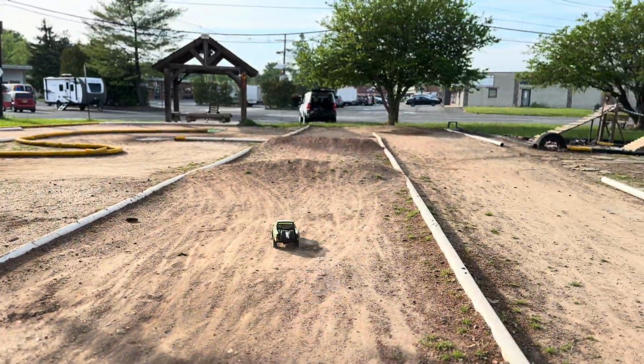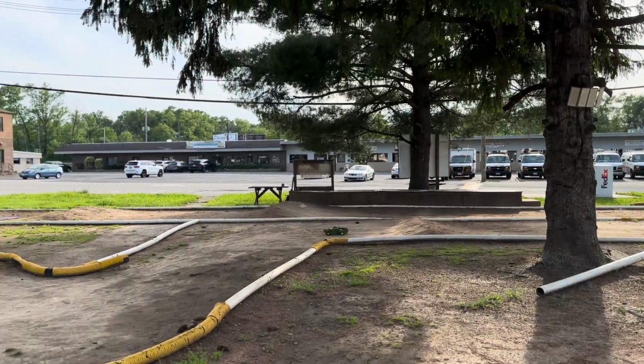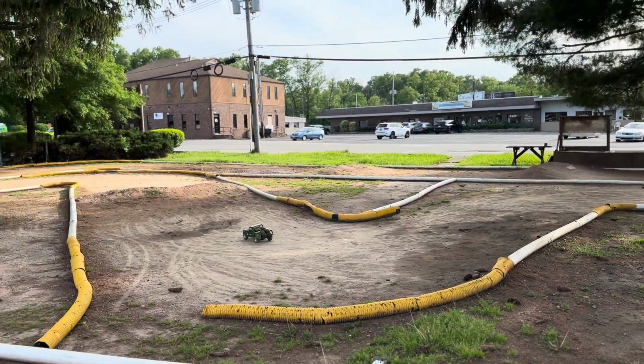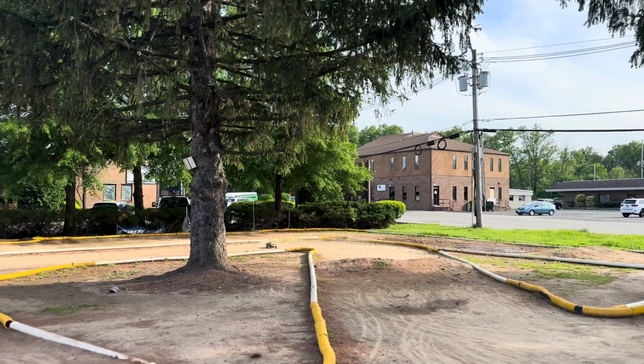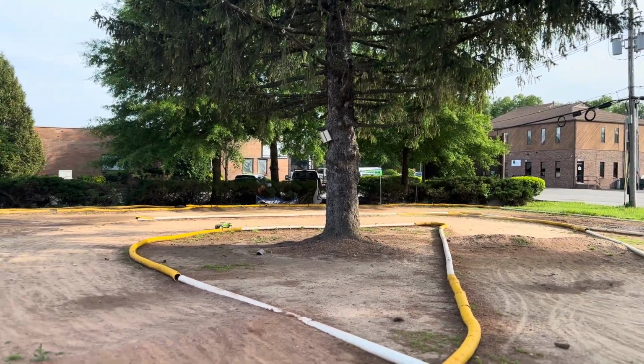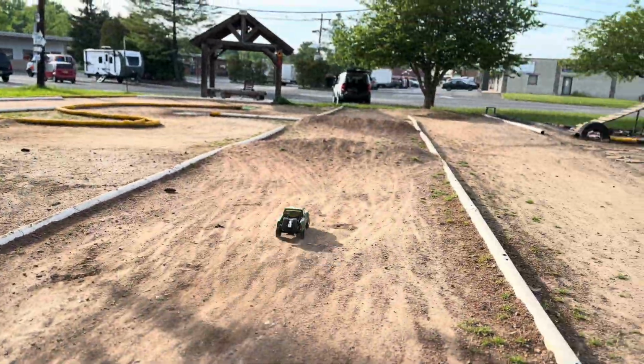I would not have guessed it until I started actually monitoring the lap times while I was editing, and I was like, oh wow, I would not have guessed it on the day I was driving. I would have thought that the 81 Bronco was the fastest, but turns out the Kyosho beat it out. Again, not by that much, but it definitely beat it out.